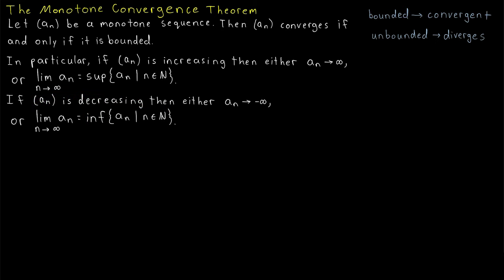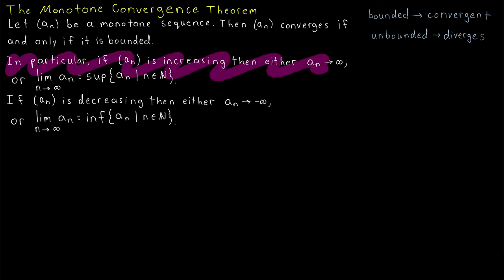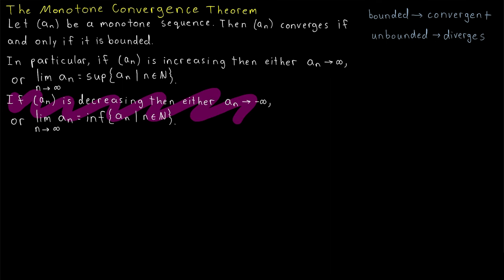You don't always get all of these details with a proof of the monotone convergence theorem — sometimes the if-and-only-if formulation is left out entirely. The reason we can't just defer to our previous proof is that we're proving something stronger: we're characterizing the divergence specifically, to positive or negative infinity depending on whether the sequence is increasing or decreasing. Also, the increasing case is extremely similar to the decreasing case, so we'll go through full details for the increasing case and only briefly look at the decreasing case.